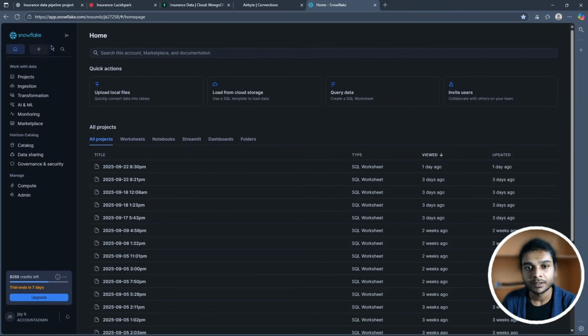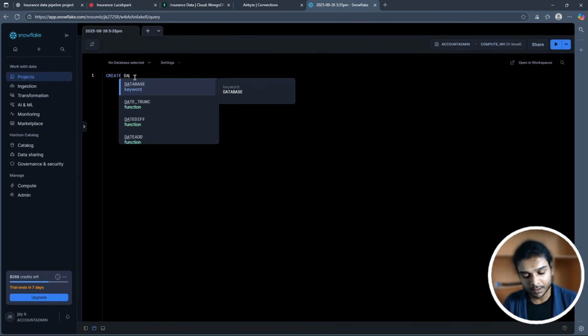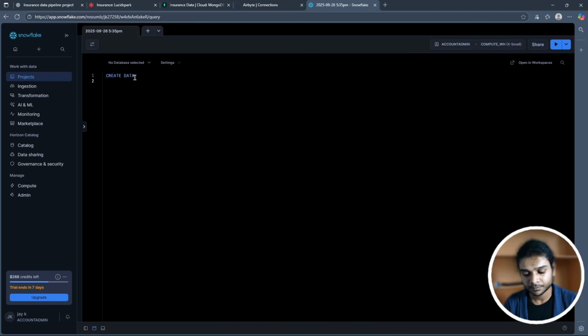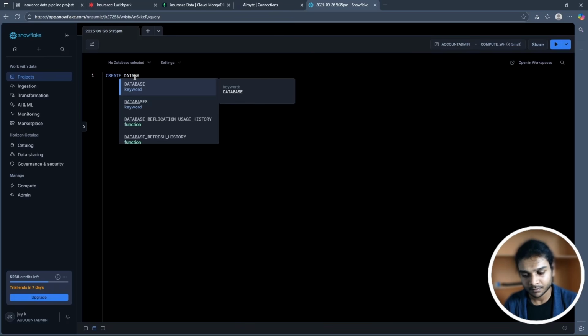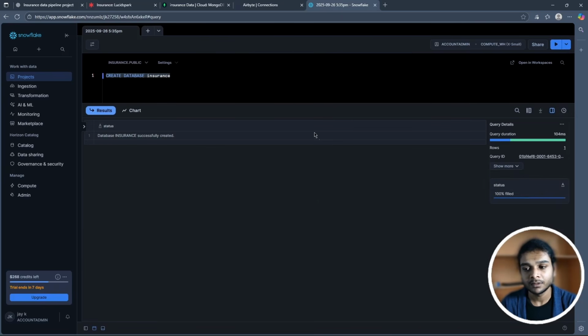Let's use a query. Click on the plus symbol, SQL worksheet, write the command create database, and name your database. Select that, click on run.